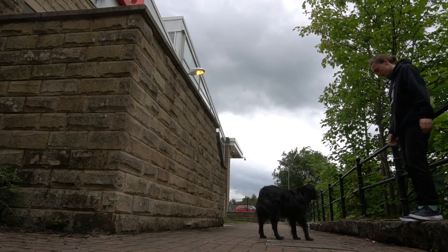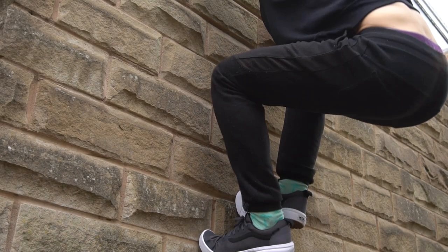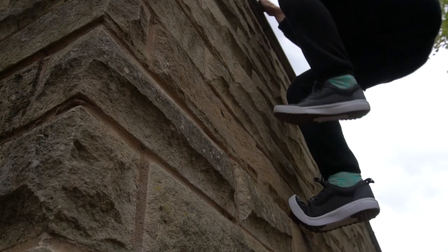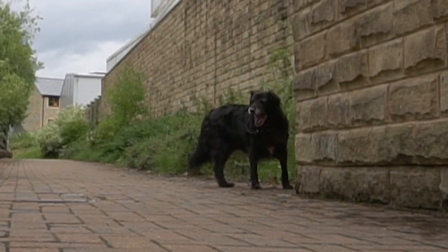Not a lot, because this is a really mini spot. There's like an arm jump, a 180, and a wall run, and that's it. So I'll do those three, and then let you know how much they weigh. I'm gonna get this wall run done. My camera's about to die, so first impressions of the shoe so far, very nice.